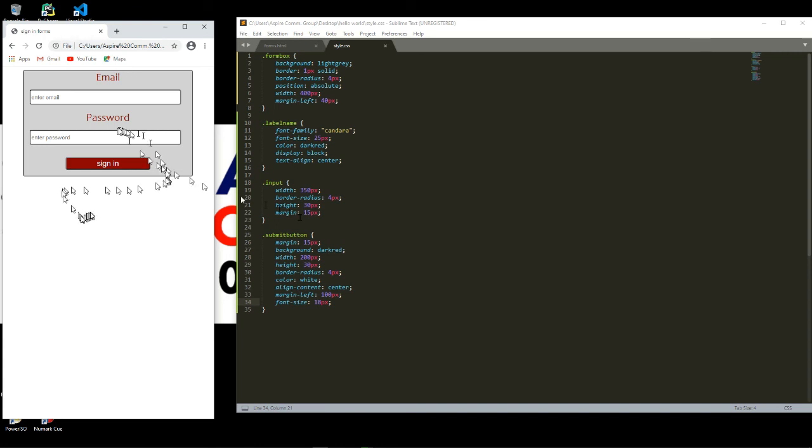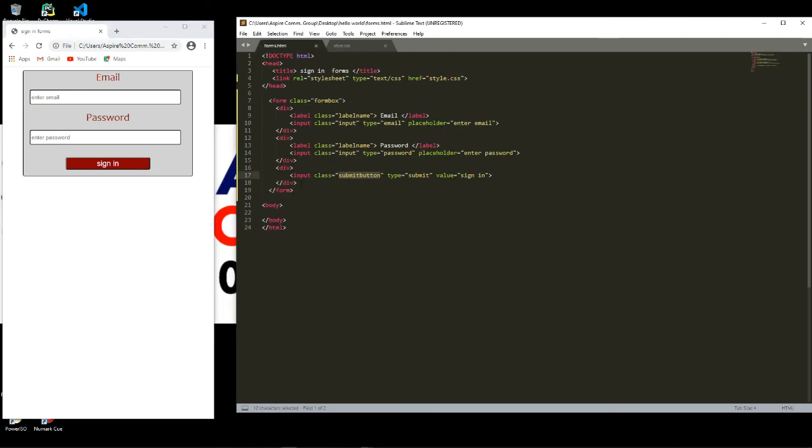Okay, so we have our label text. We will just put them into the center. Text align center. Now they will also move to the center of the page. They've also moved to the center of the page, and this is quite good.